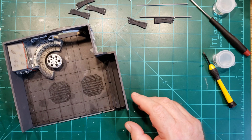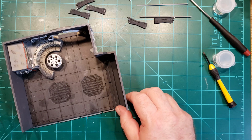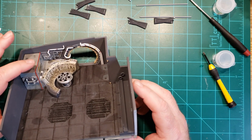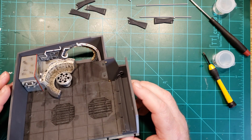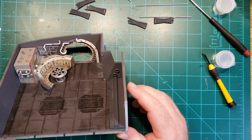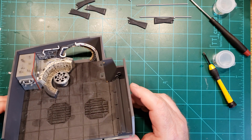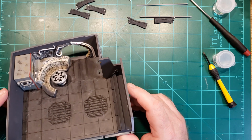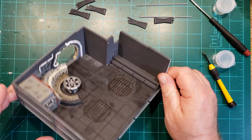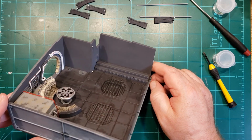So with that, I'm going to say, hope you enjoyed it, and we'll get this part glued in too now that we can, and hopefully it glues in easily enough. I feel like I may have cut it just a tad bit too short, but we'll try to get that glued in. But there you go. That is everything for this issue here.